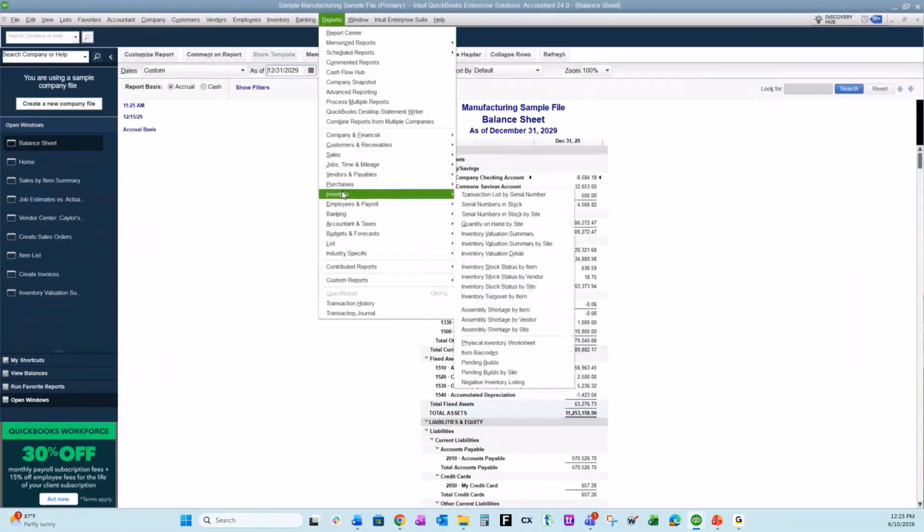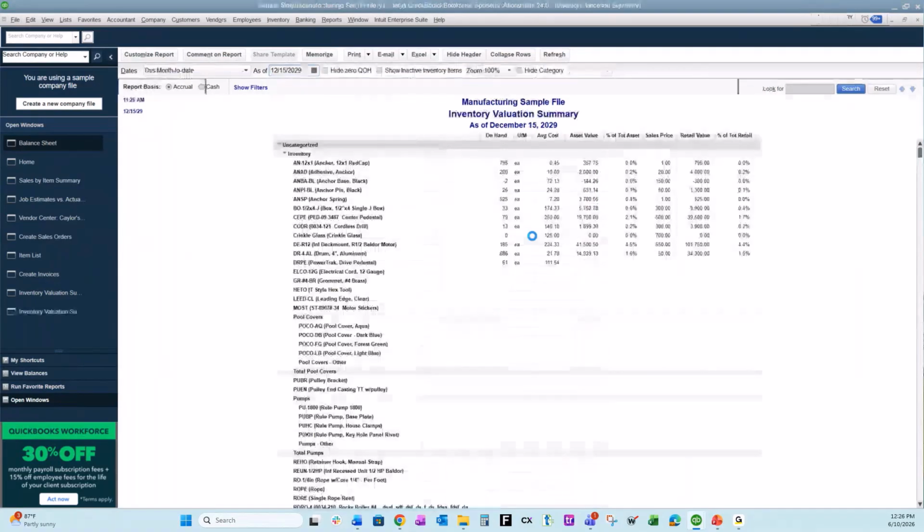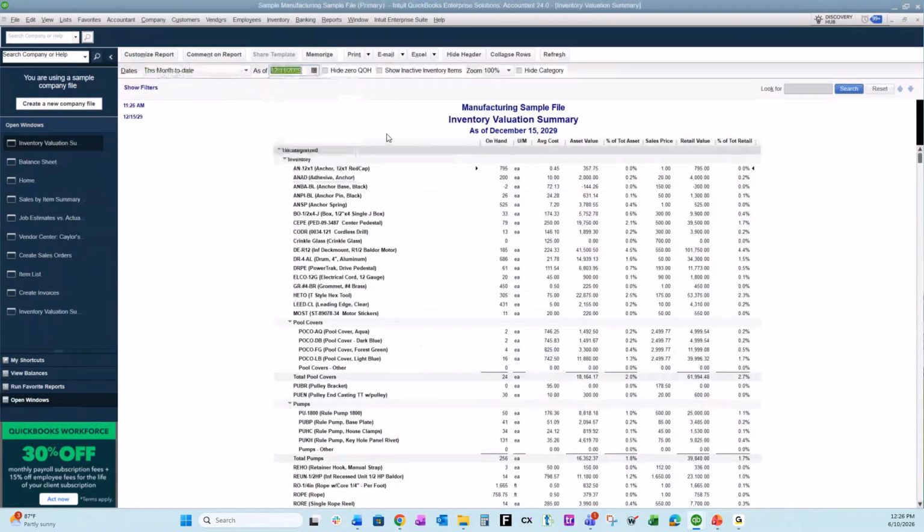I don't want it run by site. I want it run by the full, what we call global, because this will capture all sites. Okay, so run that report. Very important. Make sure it is the same date range. That's always frustrating. If you guys don't see this, this is your friend. You don't need to see every item.